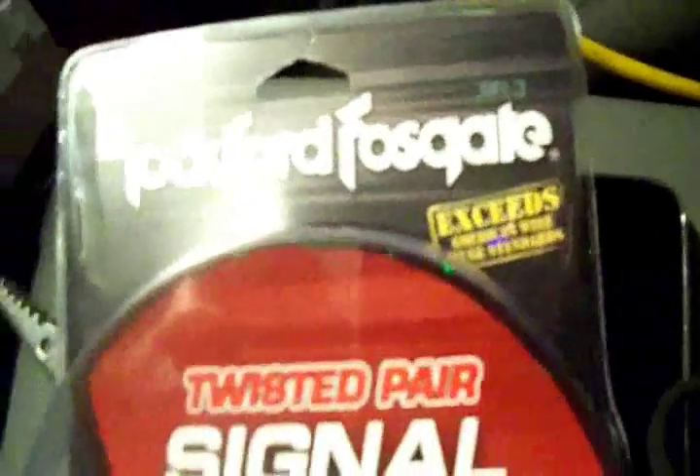If you've ever bought any Rockford Fosgate cables or speaker wire, you see they always have on their packaging 'exceeds American wire gauge standards.' Some people may think that's just a marketing idea, but here is an example. The two wires on the outside are the supposed 16 gauge speaker wires I'm running right now, compared to a 16 gauge wire I just stripped in the middle — about twice as big. I used the 16 gauge stripper setting on the middle wire, but had to use a 12 gauge hole to strip the Rockford speaker wires that are supposed to be 16 gauge. So here's kind of proof that they really exceed the standard.